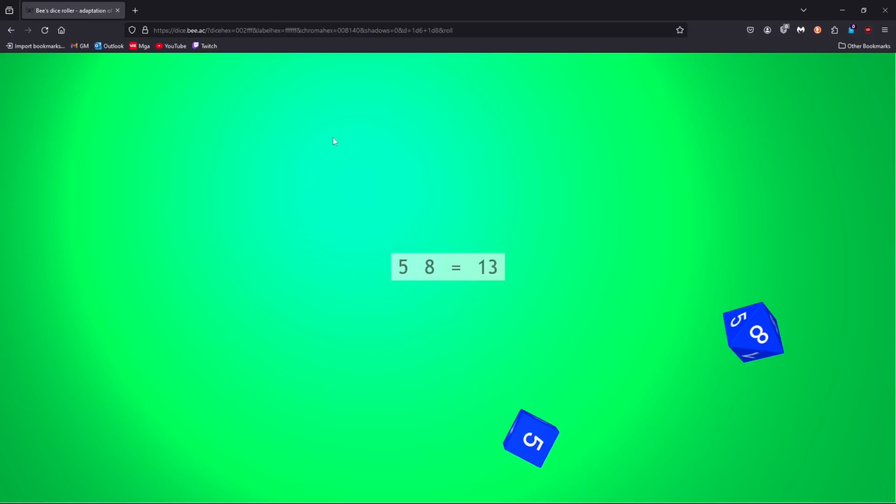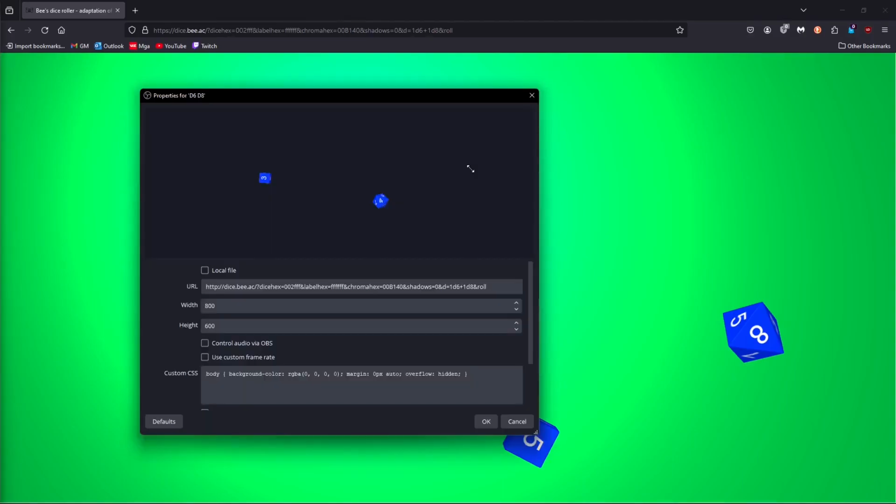I played with those to find a good balance with OBS to make the background not poke through the game while still having the dice be visible and minimizing the visibility of the sum portion.